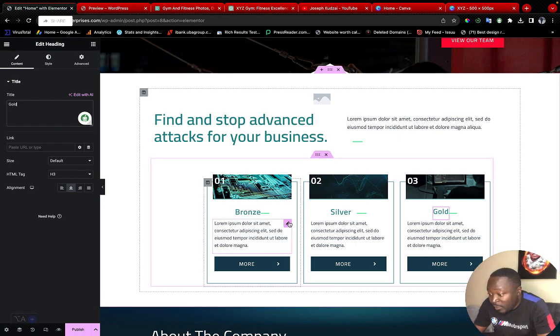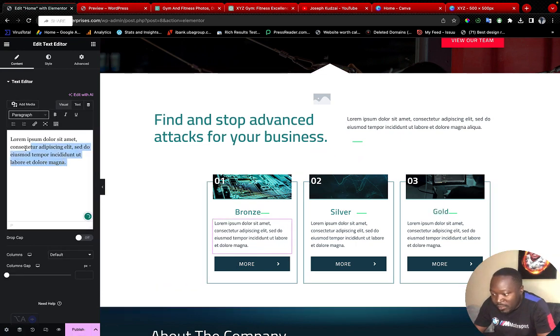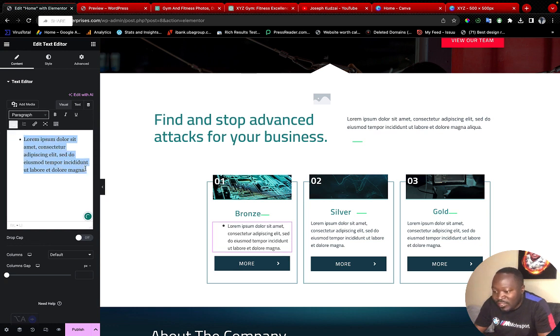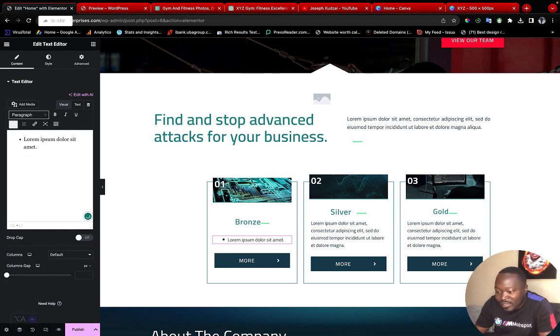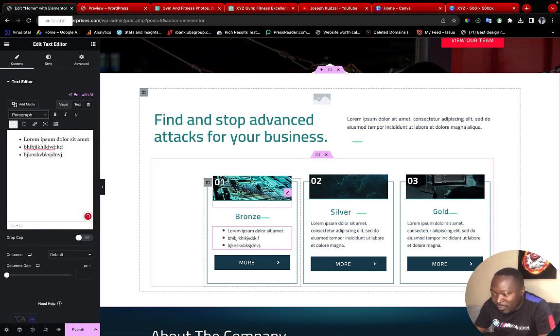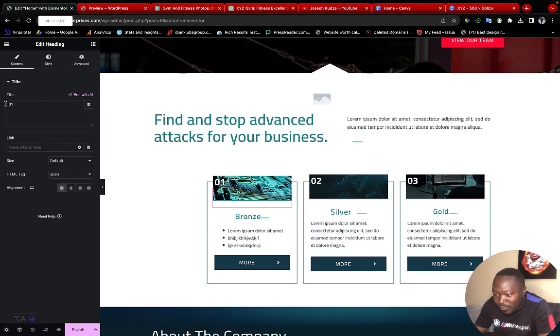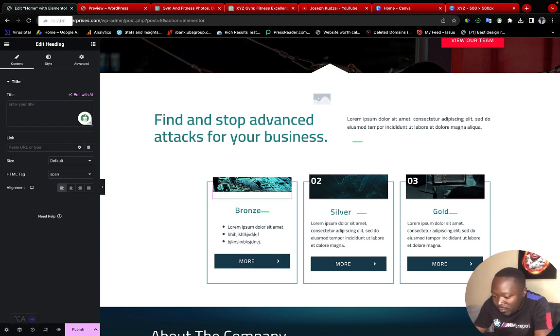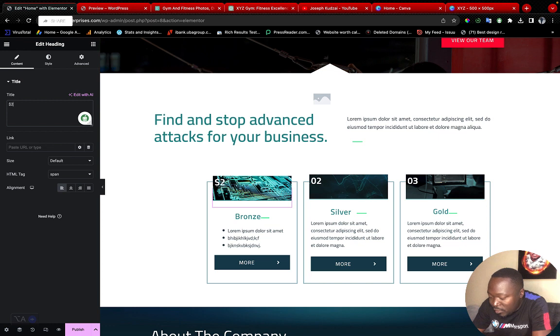You can maybe put the prices here. So you can say bronze, or maybe you list what bronze does. It's going to come with this and that, blah blah blah. And then maybe you can also put a price. Maybe there's a number here, there's a number somewhere. You can say this is how much. It's going to be $20, 200 kwacha, 200 rands, whatever you want to do. This is basic Cape Town, so it can be 200 rands.